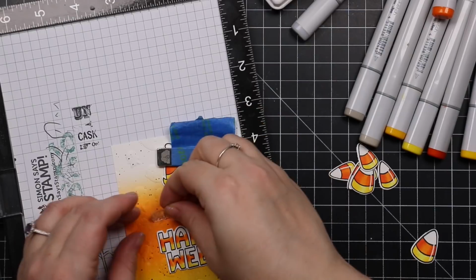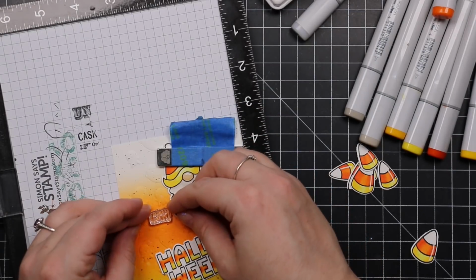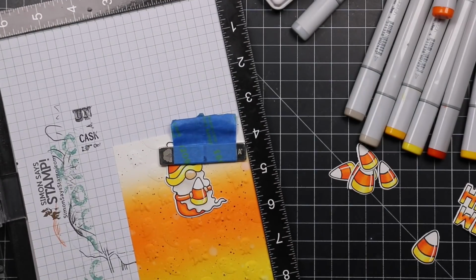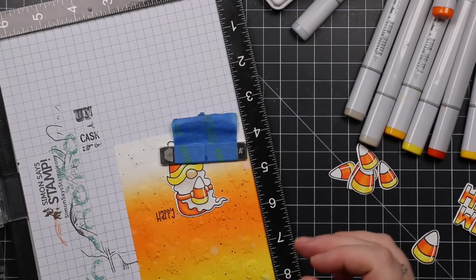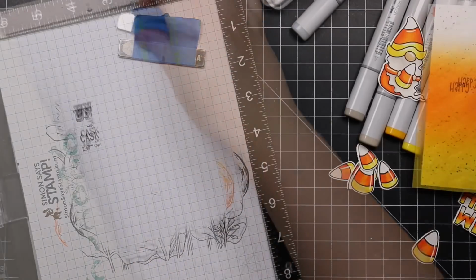So once that was all done, I'm going to stamp the word happy right onto the background. I thought about just white heat embossing it on black cardstock, but decided there was enough space. I just picked the flat area between the ghosts where it would stamp and then just carefully lined it up in my Misty and then stamped that directly onto the black background with that same Nocturne ink.